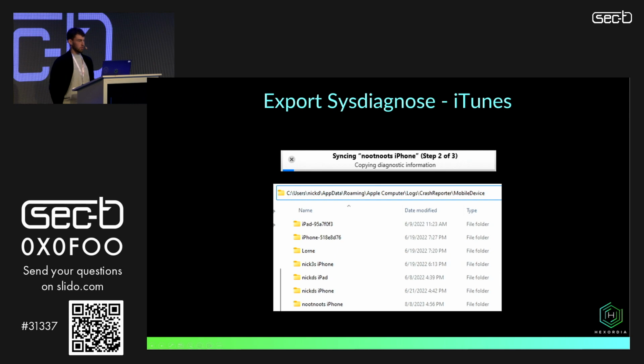So if you do take a look at your computer, and even if you're not looking at the phone directly, if you just have a computer up for examination, if you go to the path where this is stored within AppData, it will oftentimes have logs in there. I think I plugged it in from my laptop, and I just took a look at this folder, and I had logs from phones that were like 9 years old. Some of the phones weren't even mine. I don't know how they got there, but there's just a lot of logs in here. And obviously, going through these, you can get a very good timeline of each of these devices.